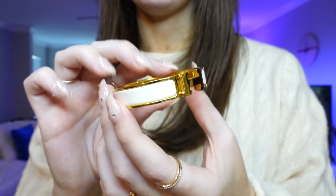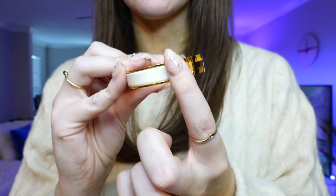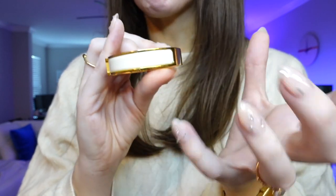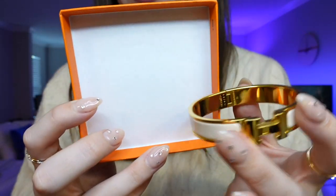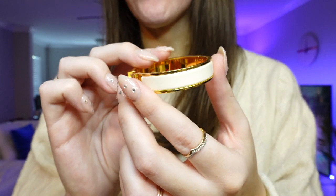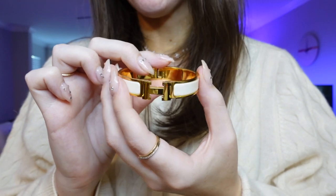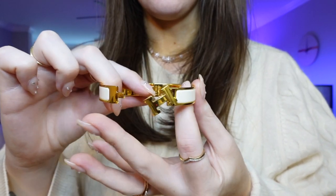I got this in gold and I got the part right here in the color cream. This is not plastic — this is resin. I was going between the cream and the white, and I ultimately decided on the cream color because I thought it looked just a tiny bit more elegant. The white is very pretty but it's a very stark white — it looks like this color white. And as you can tell right here, this is definitely a more off-white, kind of cream color. So that is why I went with the cream; I think it would just match everything a little bit better. To open the bracelet, all you have to do is squeeze the sides and then just push down on a corner, and it opens right up.